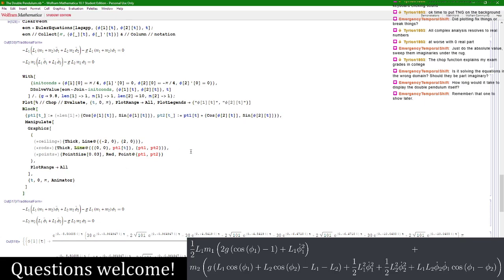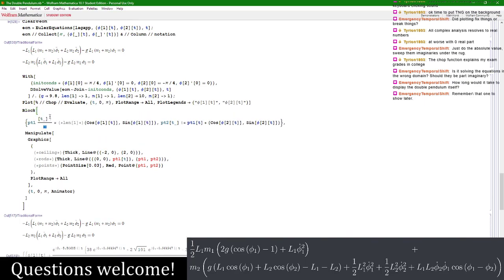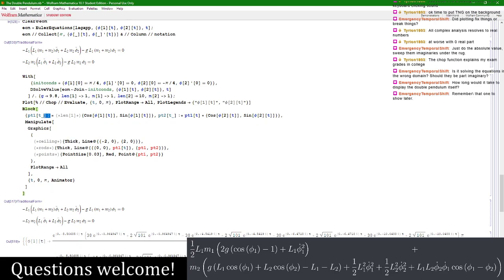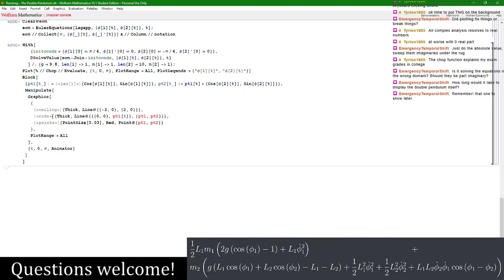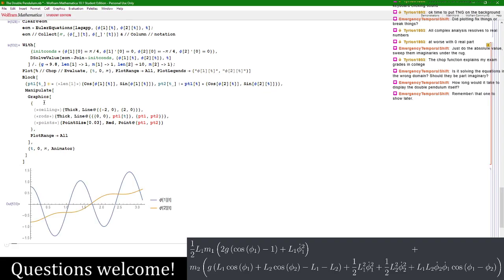Why doesn't it like that? Manipulate. Oh, what? I didn't do what I wanted to. Hello? Oh. Am I missing something? Oh, there. No, that's not. No. There we go. That's weird. Why does it not like that? What if we just said, I don't care what you think, and just did it anyways? Oh, that's not going to do anything. Abort.